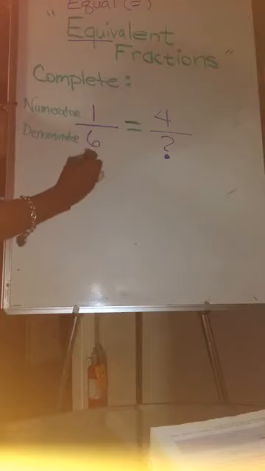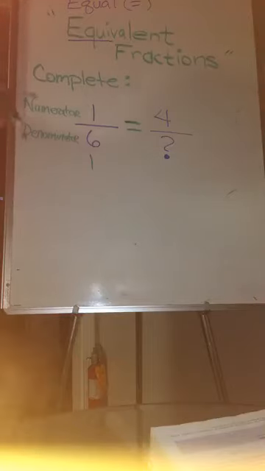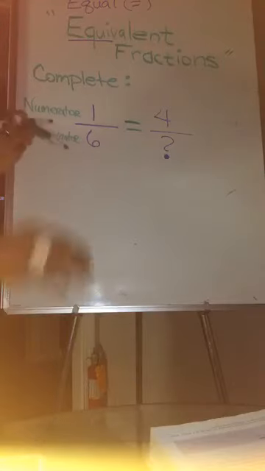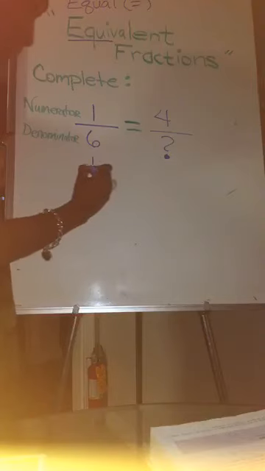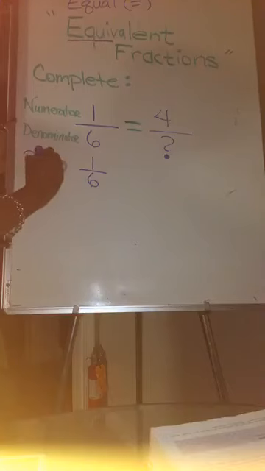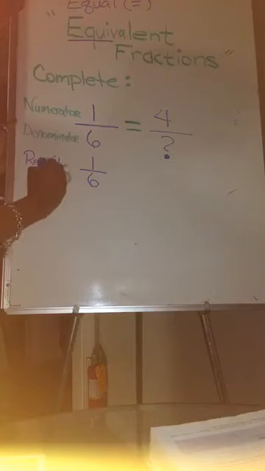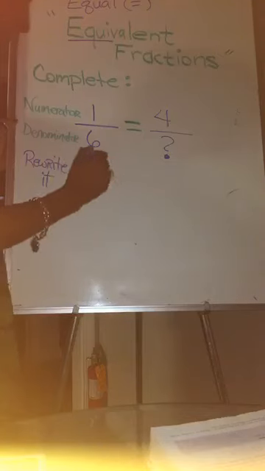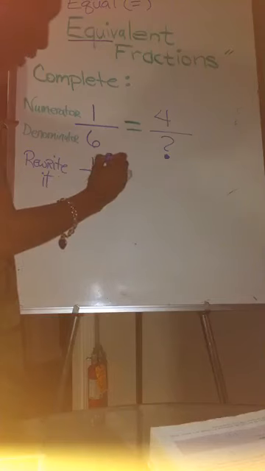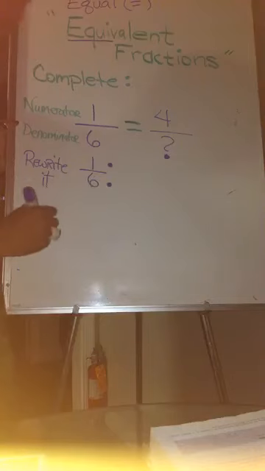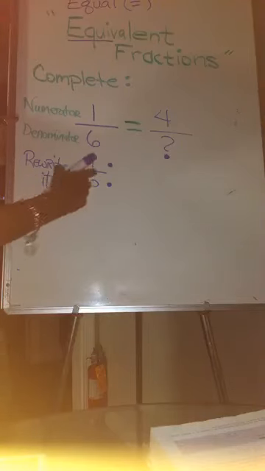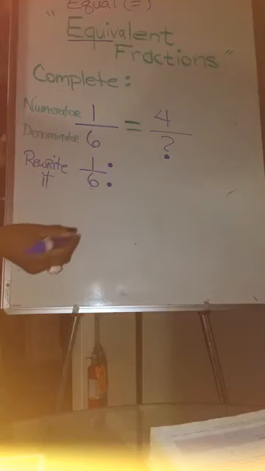All right, so as I stated before, we need to rewrite. Let's rewrite 1 divided by 6. Trying to use different colors that hopefully is showing on the board. We're going to rewrite the fraction. And then the second step is I'm going to use a dot to represent multiplication. You can use an x, small x, or you can use a dot. It's the same kind of symbol.